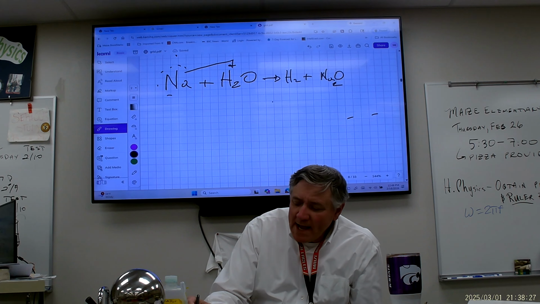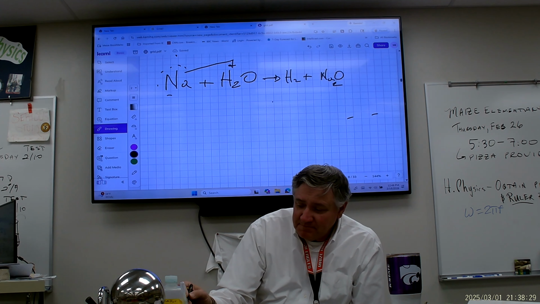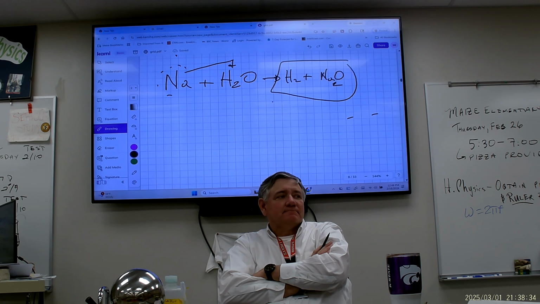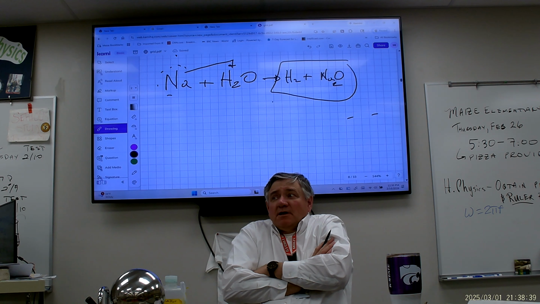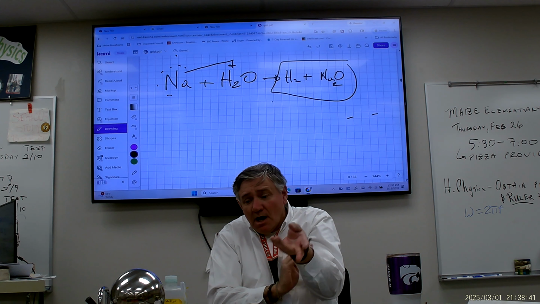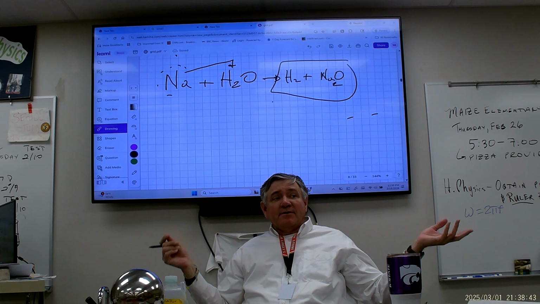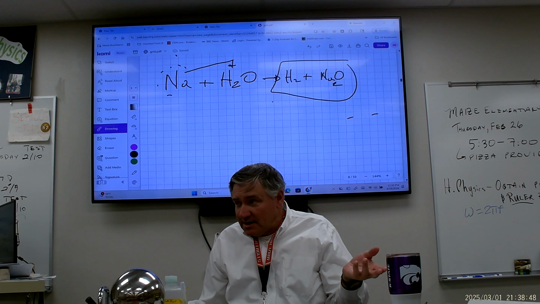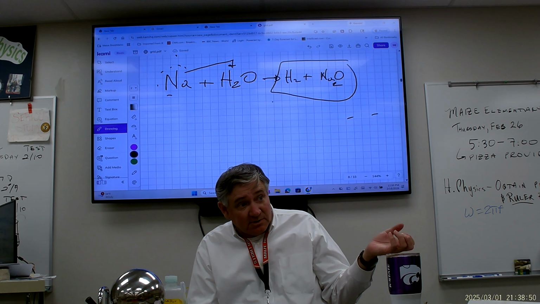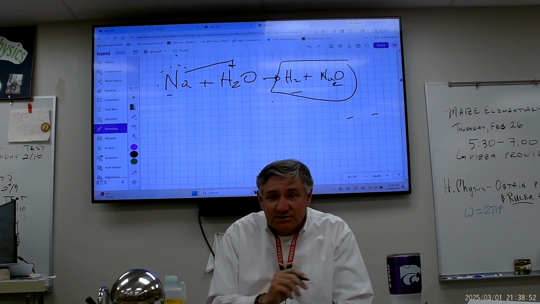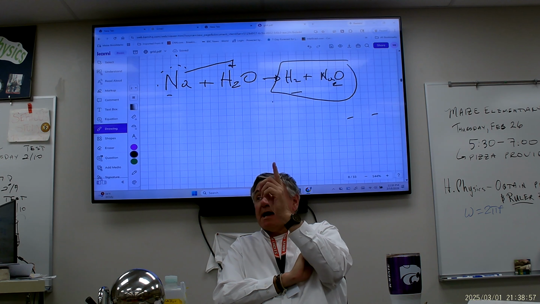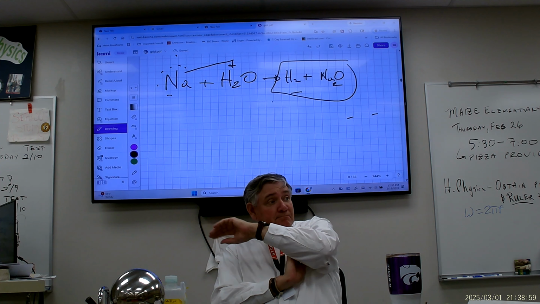So why can you just look at that beaker and know this did not happen? Because there's no hydroxide. Okay? This seems logical: the sodium comes along, it's going to give up the electrons, it's going to react with the oxygen, we're going to make Na2O. That would be soluble because all group 1s are soluble. And you would generate hydrogen gas. But we know this didn't happen, and we know it didn't happen because it turned basic.